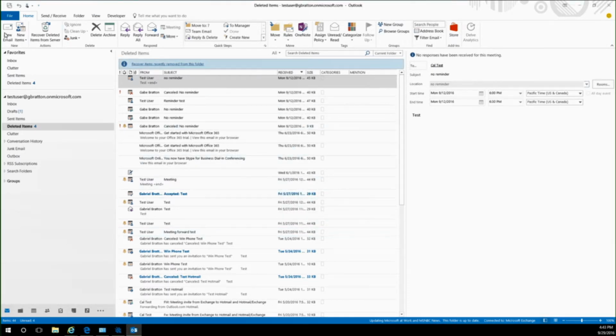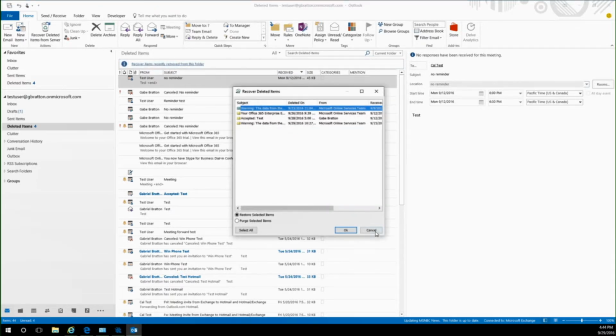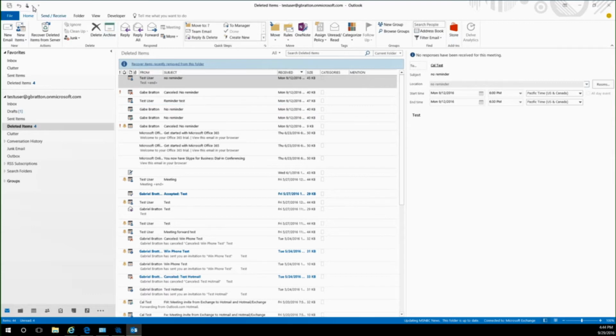Believe it or not, we had added this feature up here in the top left where, when you click on the deleted items folder, we add the recover deleted items from server button. And most customers, for whatever reason, still didn't see that big button there. So now we've added this blue bar, kind of like OWA has, where you can just click, like I said before, to bring up the recoverable items folder to recover items from that particular folder. And those are the main features.